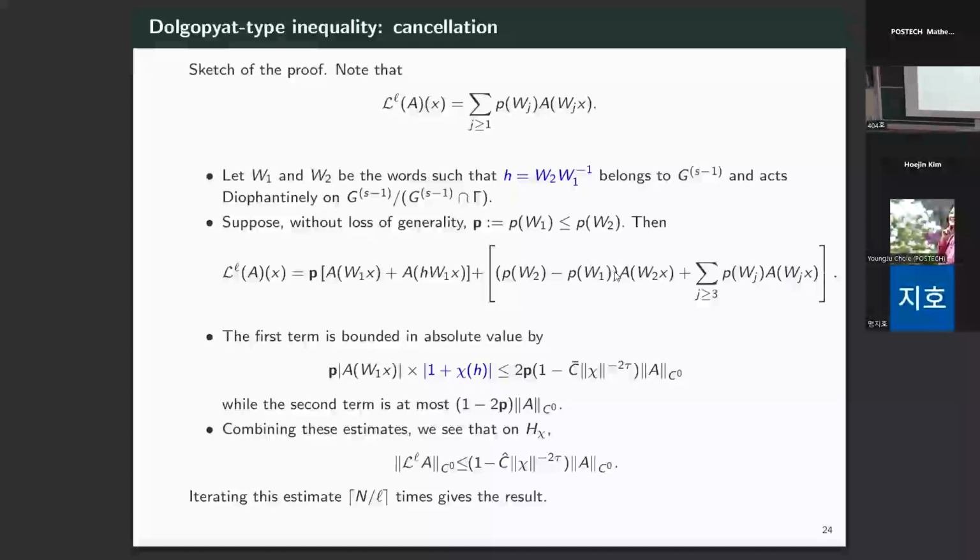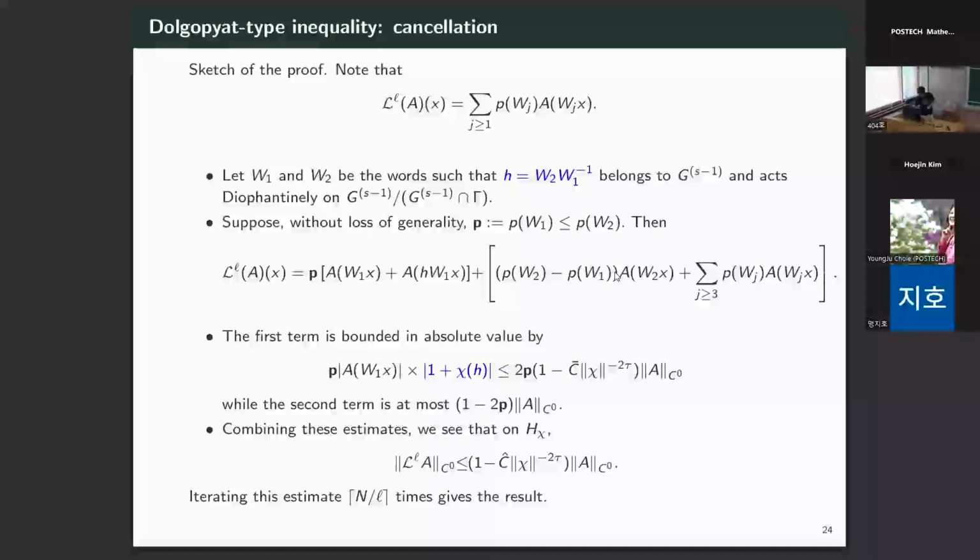But in the case of semi-simple, we don't use a commutator. Actually, they don't have a commutator relation. So in the case of semi-simple, you have a different splitting, and then they also define similar Diophantine conditions. It has a similar form, W2, W1 inverse, and that kind of term should satisfy some Diophantine condition. In our case it is a commutator; in their case it's not. So that is one technical part.